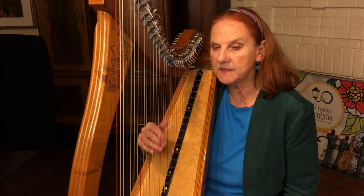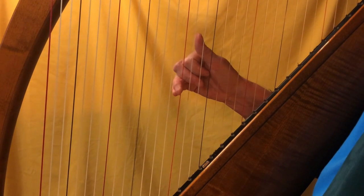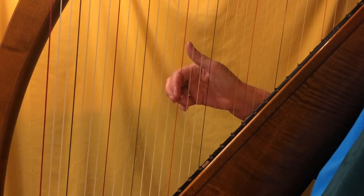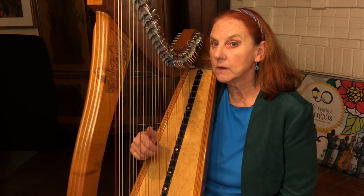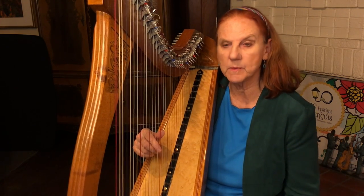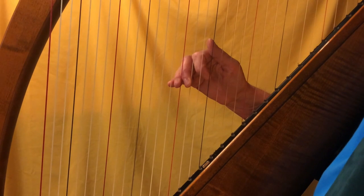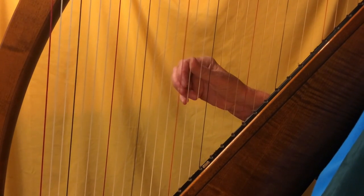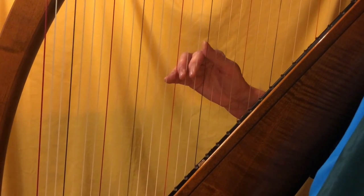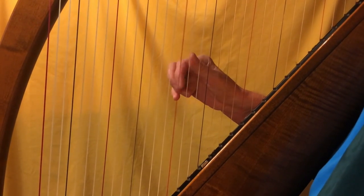The second half of the B section steps down from F to C. F, E, D, C, D, C, D, C, D, C, D. So we are going to play a break at the end. A break is when the rhythm stops and there's a rest at the end. F, E, D, C, D, C, D, C, D, C, D.